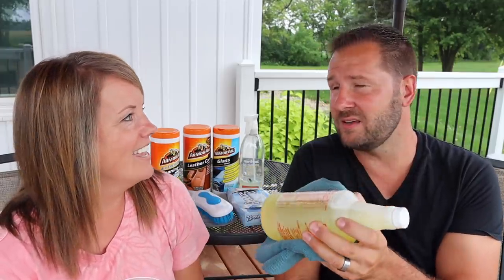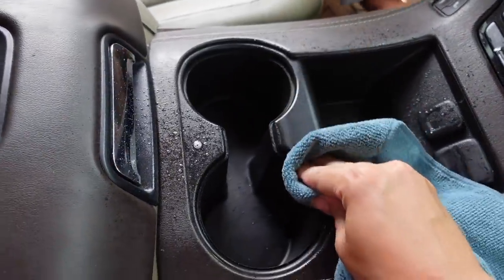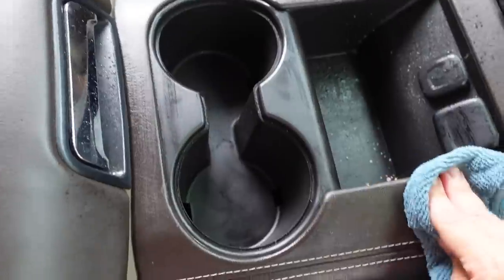Tom would buy cleaning wipes all day long, but I'm the cheapo one. My recommendation is: if you want to keep wipes in the car for when you're out and about, that's a good idea. But if you're just at home, spend a dollar on the awesome cleaner, use a microfiber cloth, and you get just as good a clean. If you have someone who will actually do it with more expensive products, let them do it — that's the moral of the story.